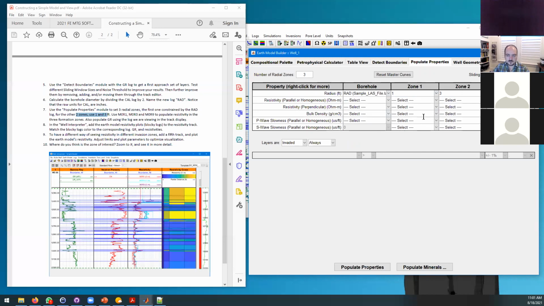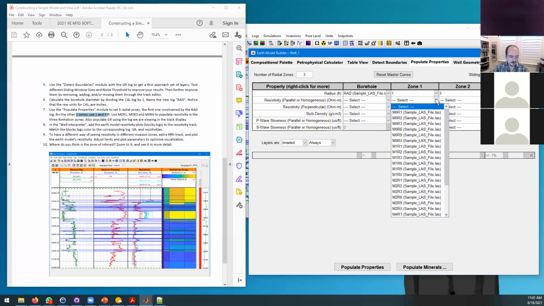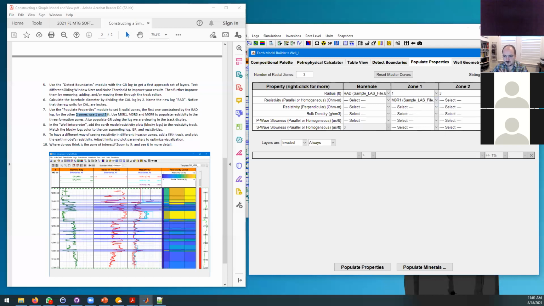And we're going to populate resistivity, which you can do here, using the same logs that we plotted. So it's MOR1 for the first zone, then MOR3, and MOR9 for the formation zone. Now we have the radius of the borehole, zone 1 and zone 2, and everything's populated.